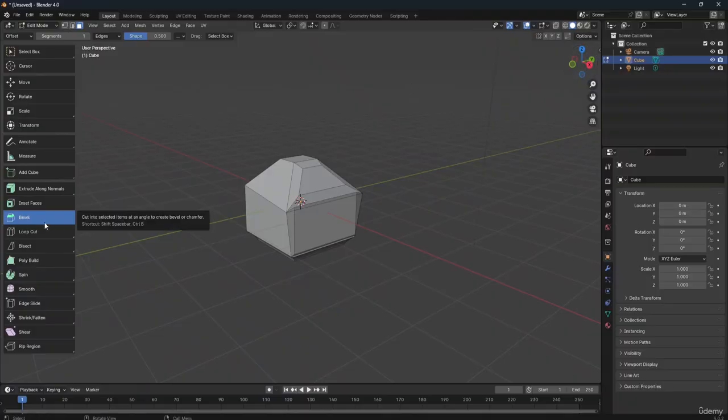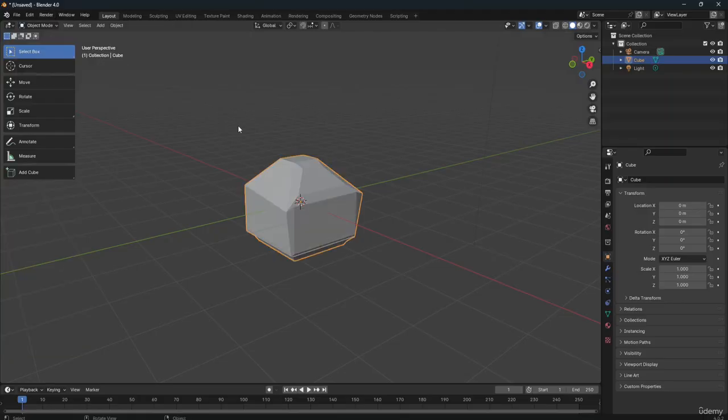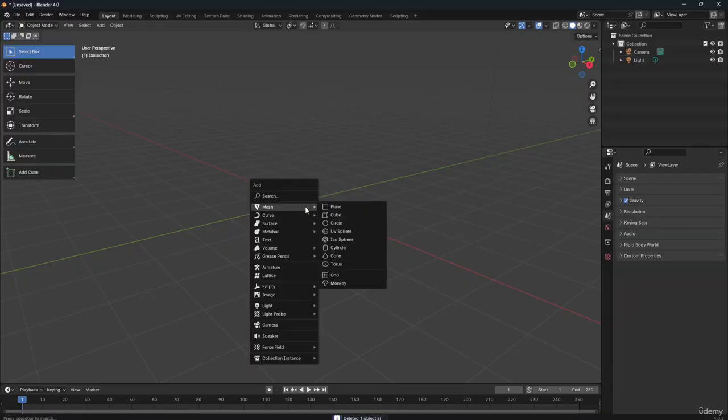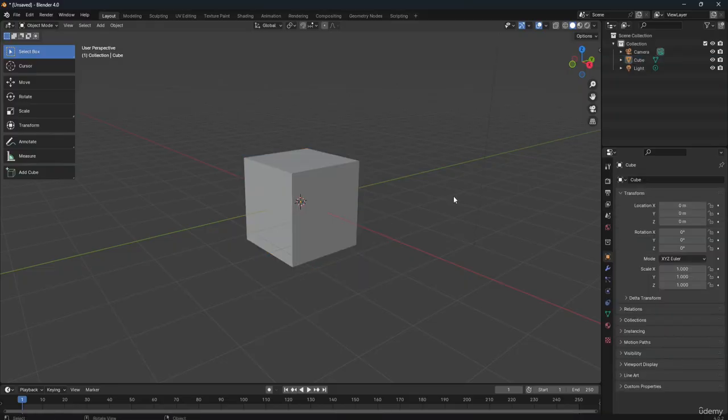Okay, now let's delete this whole thing. Let's go to the object mode, and from here I will just click on delete. Now again I will press Shift A and add a cube right over here. From here, let's go to the edit mode.